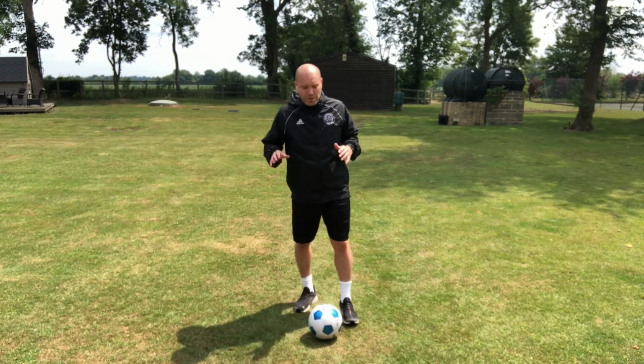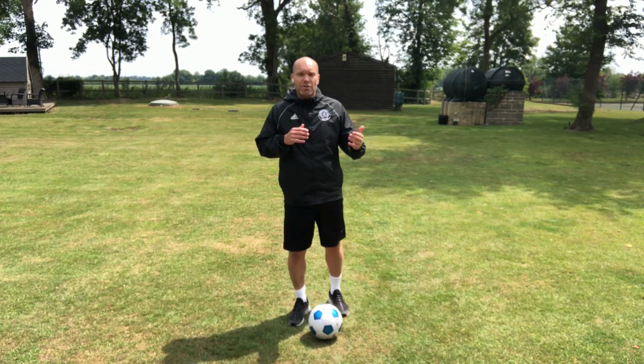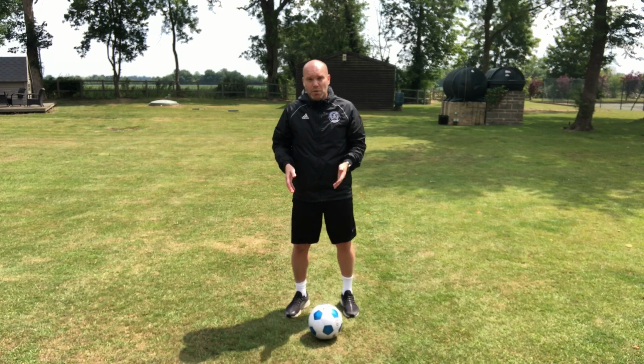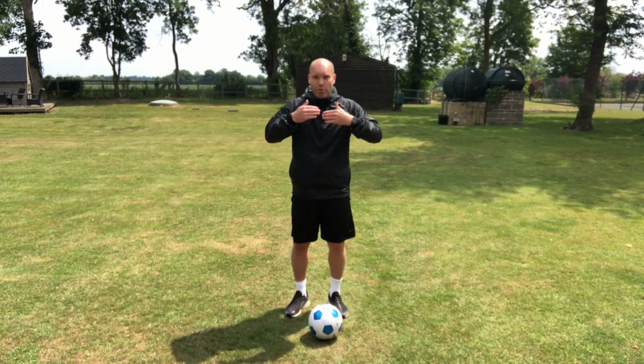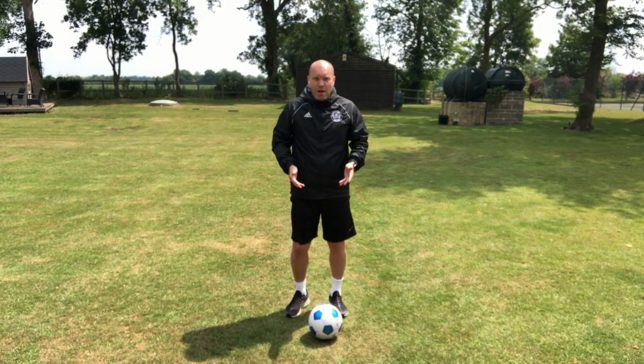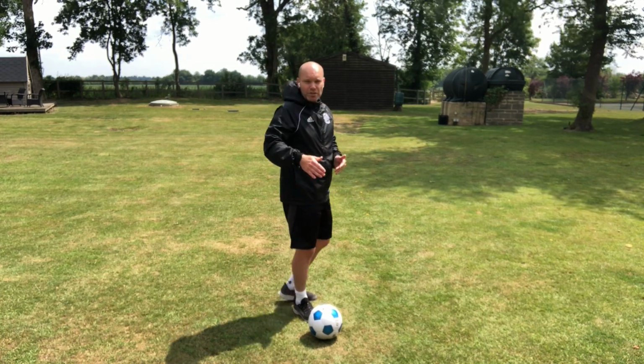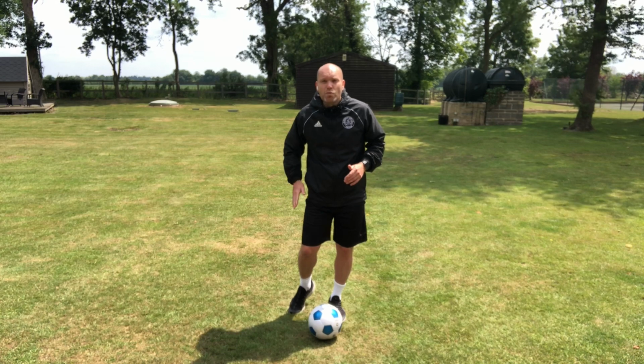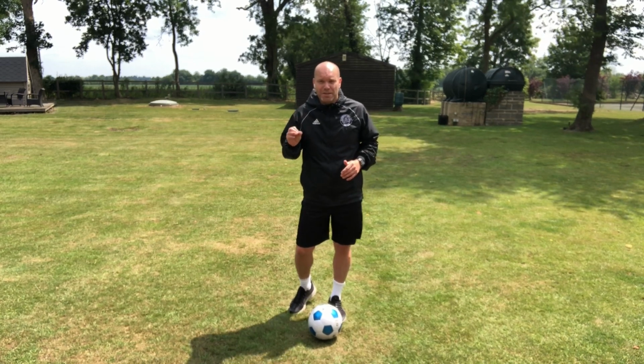Okay, so we're on our final exercise. This one is similar to the third exercise. It's relatively static in the sense I'm not moving all over the place, but you are moving your feet quickly. So I'll show you forwards so you can see the movements, and then I'll show you sideways as well so you can actually see the angles which I'm doing it. I'm going to work from my right leg only to start off with, and you're going to do that for about 30 seconds.